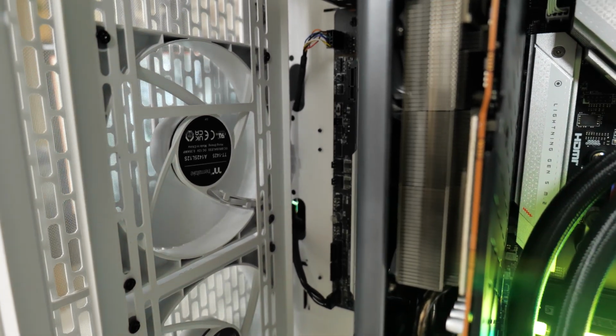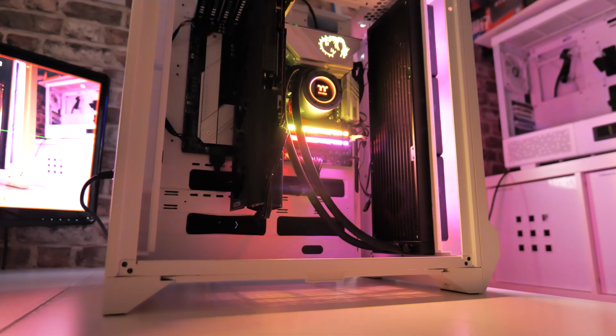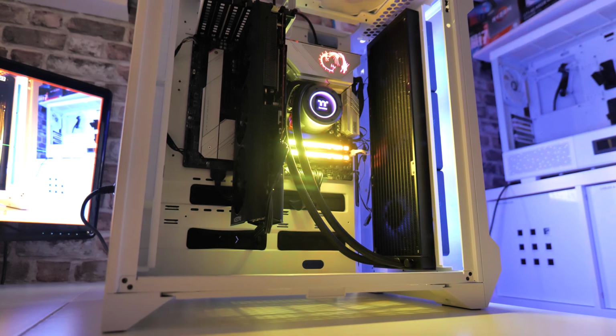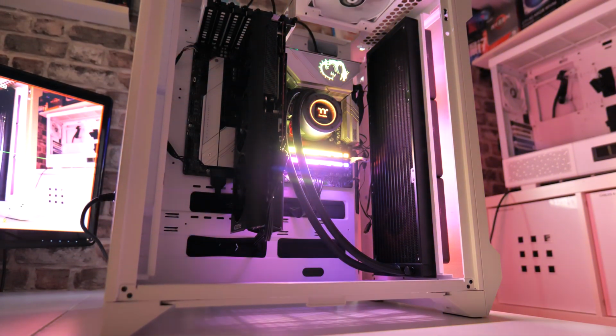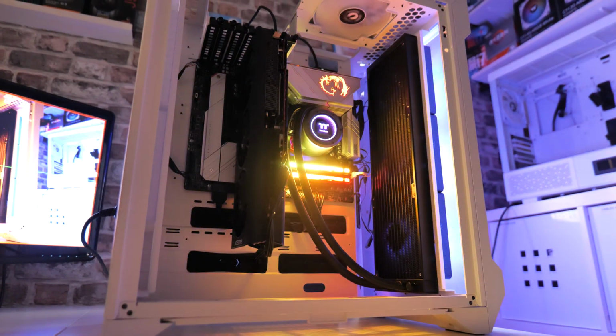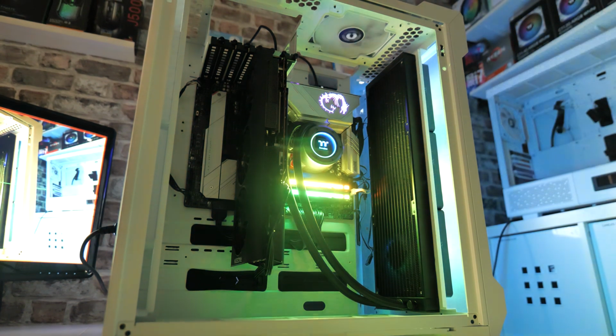Now obviously at the moment you can see the front panels off, the side panels, etc, it's open, but I have done some Cinebench testing with it all enclosed, and it works very well. And the amount of positive pressure which is being blasted out the top of the case is phenomenal. It really is. The CT140 fans, I know I've said it before, but I'll say it again, they do move an incredible amount of air.